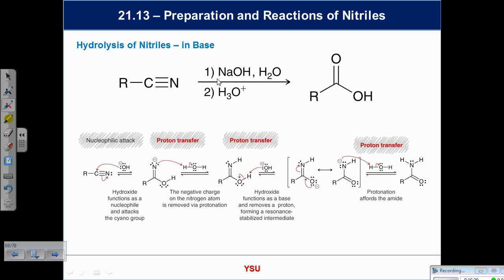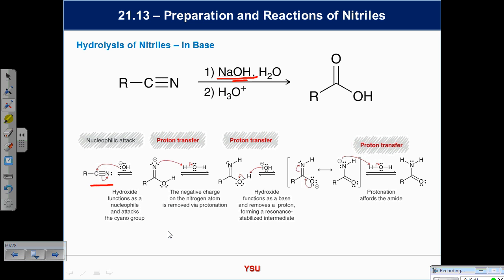In this first step, how many protons do I have? None. So don't be protonating anything. That's important. And what's this going to behave as? It has two choices here. We'll say in 22 that it depends on the substrate. But in this molecule, let's say there are no acidic protons around, so what will the hydroxide behave as? A nucleophile, which indeed it does.